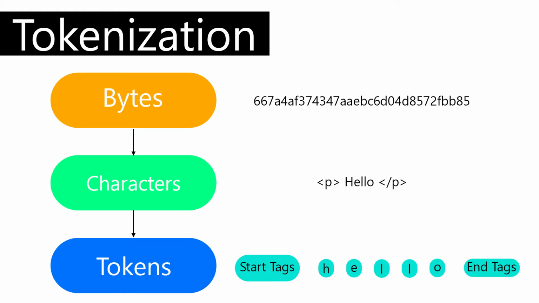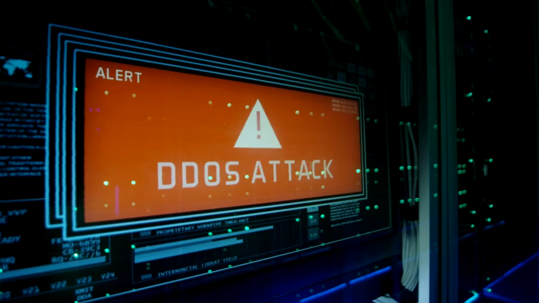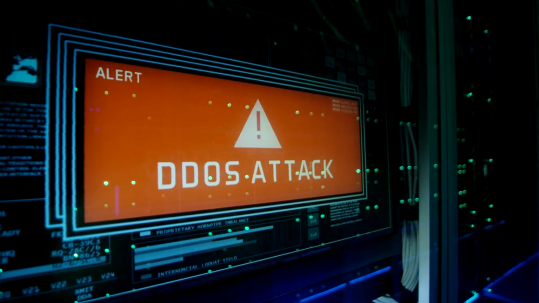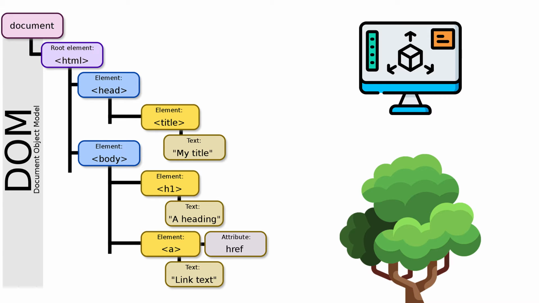When a web page is loaded, the first thing the browser does is tokenize the HTML file. Tokenization is the process of breaking down the HTML file into meaningful chunks, which are called tokens. These tokens are the basic building blocks of the document object model, also called the DOM tree, which is a tree data structure that represents the nodes in the HTML document. The next step is to convert the sequence of tokens into a tree structure using a process called lexing. The process creates the DOM tree, which is used by the browser to display the web page.